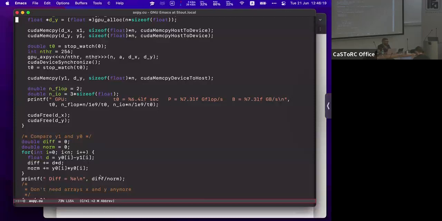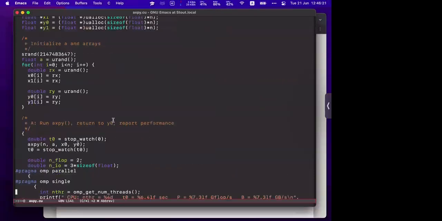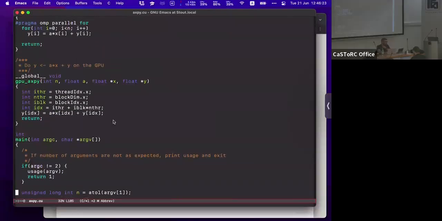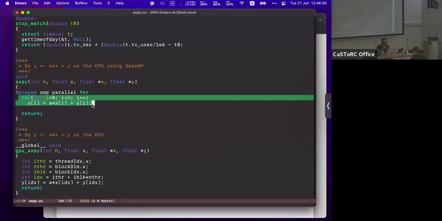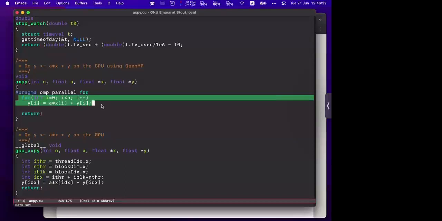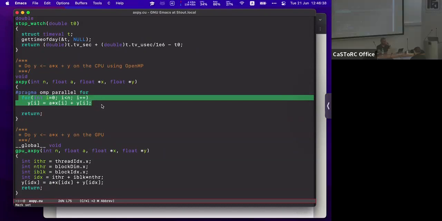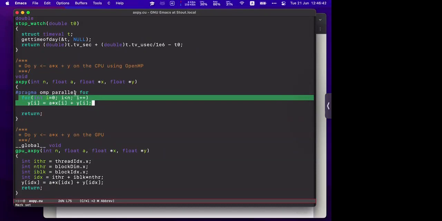Yeah, so thanks for that, because I sort of glossed over it. Okay, so this is the loop, right? Sir, could you please repeat the question? Yeah, so the question was whether I could explain how I calculate the gigaflops and the gigabytes that we're writing there at the end of the program.